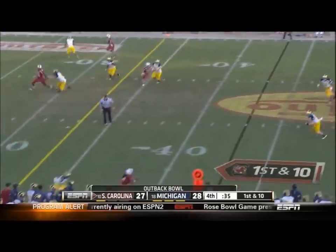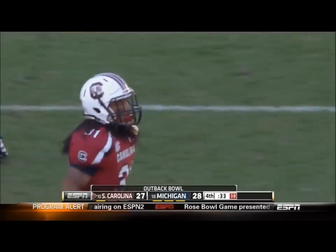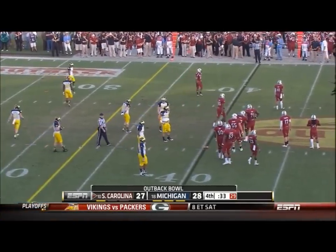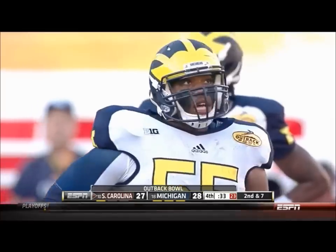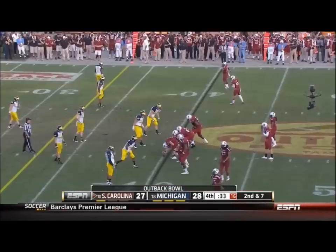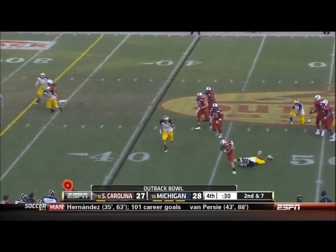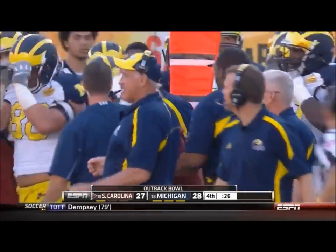57 seconds left. It's Thompson now throwing sideline complete to the 40-yard line to Kenny Miles. Michigan just does not have a pure pass rusher — they had to use the blitz to get the pressure they need. Black, number 55, somebody in the maize and blue has to step up right here and rush the passer. Dylan Thompson scrambling, in trouble, Thompson keeps it alive, gets to the sideline, gets out of bounds at the 40-yard line, maybe just inside of it.